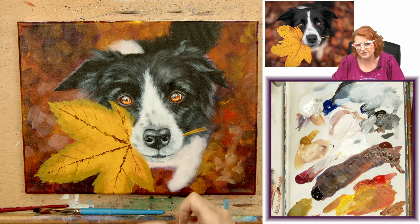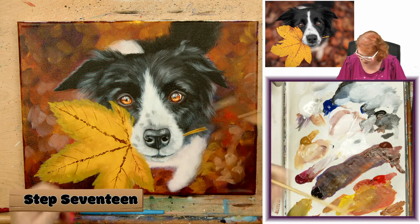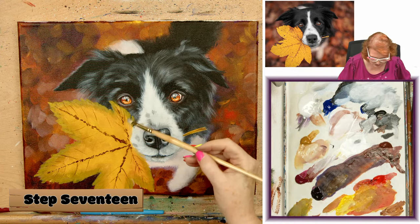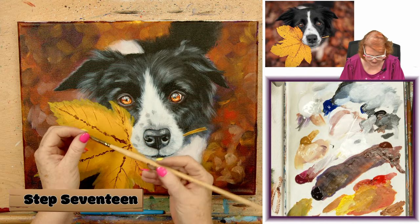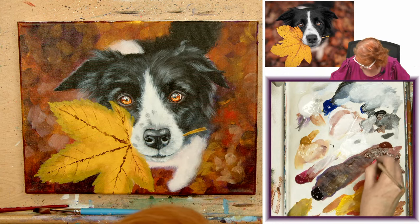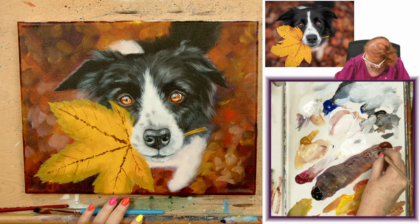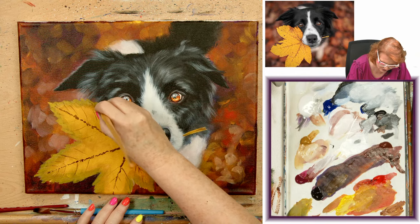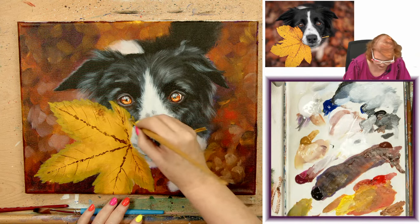Okay, let's put some personality on this leaf. I'm going to do the number zero art. Any hog brush that you have, right? That's hog bristle. This is a D0 Artney brush, but any hog bristle that you have control over, I'm going to tap up and down and kind of load a stipple. See how I'm doing? So you probably have more than just this brush that does a stipple in your brush bucket.